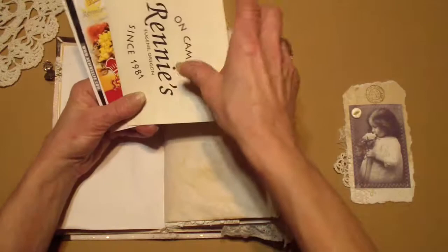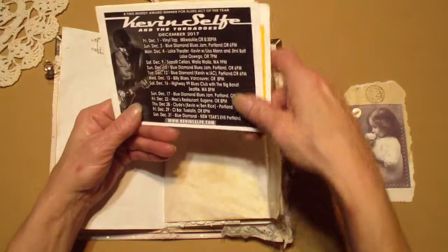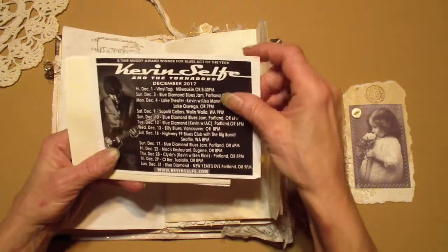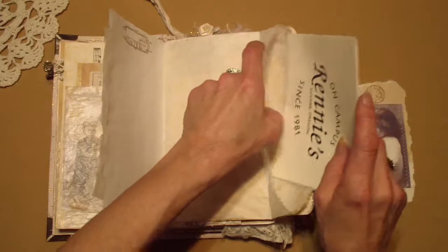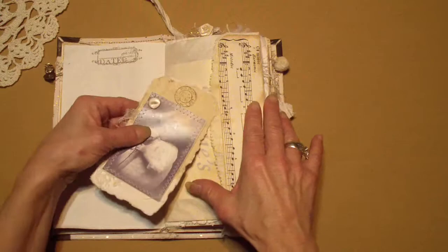We took some pictures out front too, and once I get my pictures printed out I'll be adding them in here also. There was another thing from them — Rennie's Landing. It's so funny, we were cracking up about that. And then we also met up with some friends and we went and saw this band up there — a really good blues band. So I put all this cool stuff in this pocket. I really liked having that to do that with.